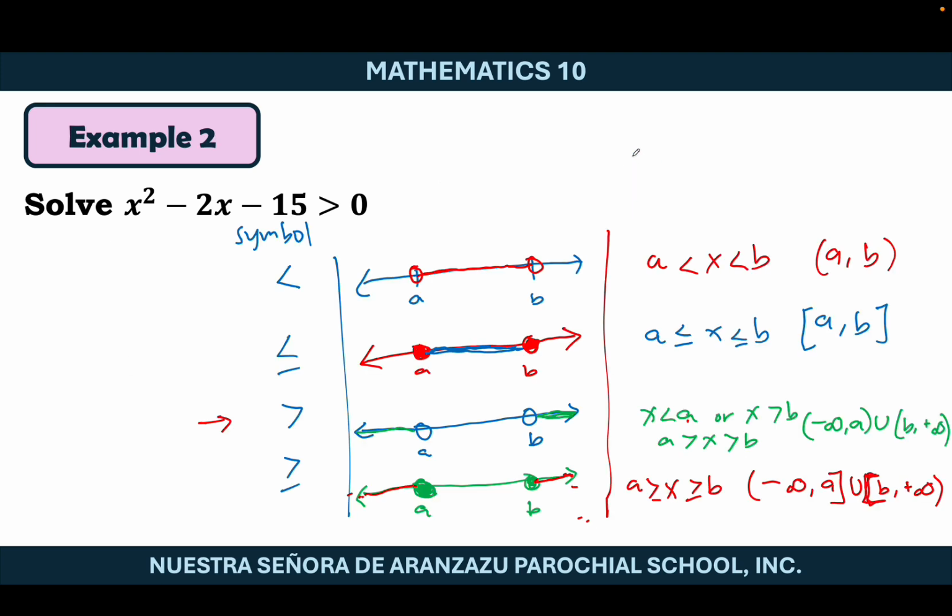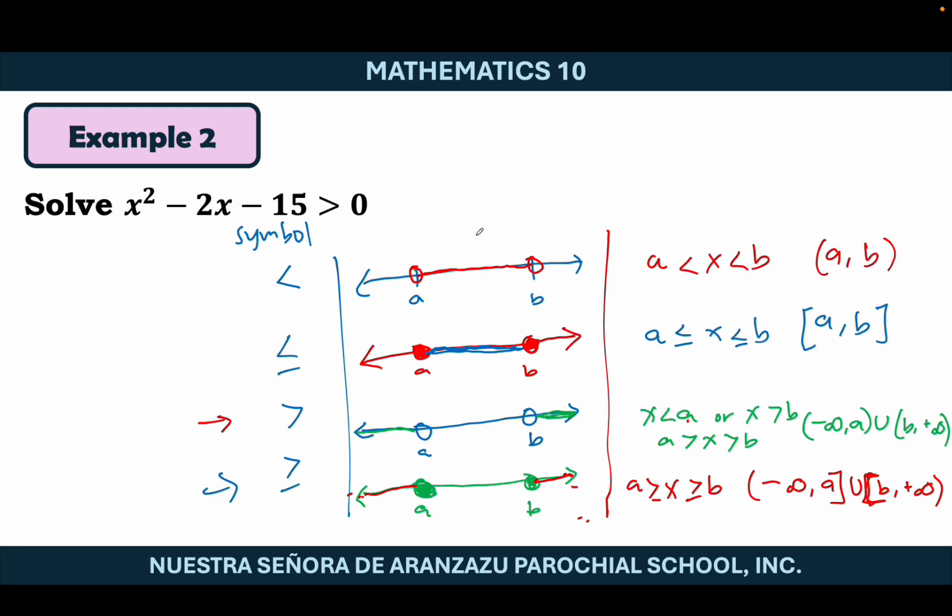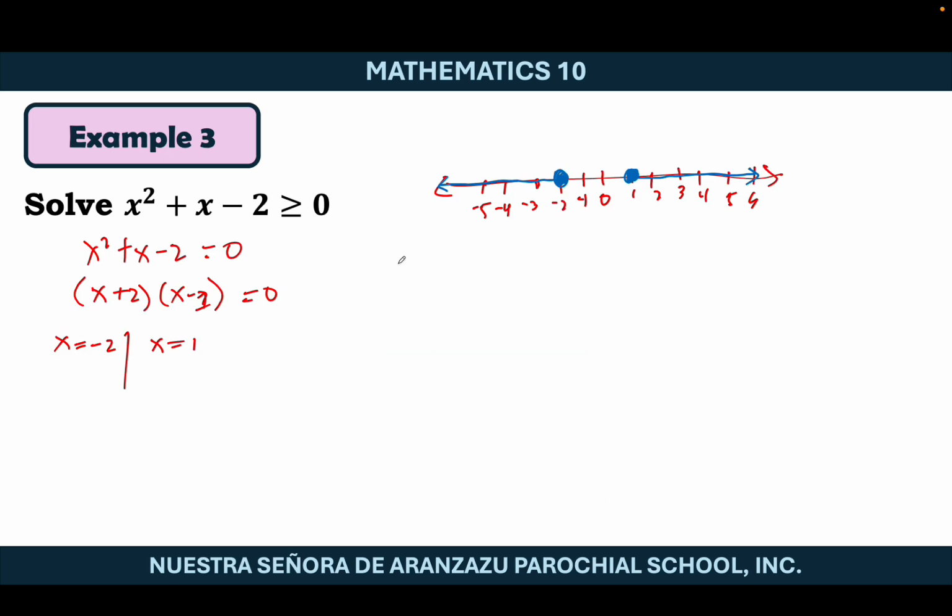So, ano yung sinabi natin? Kapag greater than or equal to, left and right yung merong shade sa kanila. Yan. So, ibig sabihin, dyan magtutrue yan. Okay, so, kapag sinulat nyo yung solution set, sabi natin, sundan nyo lang to. Ito yung A and B nyo, kunin nyo lang. So, yung A nyo is negative 2. So, negative 2, greater than or equal to x, then, greater than or equal to 1.